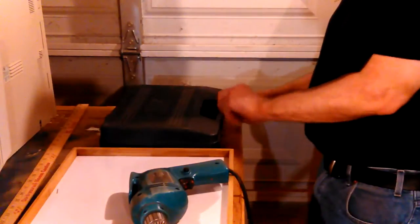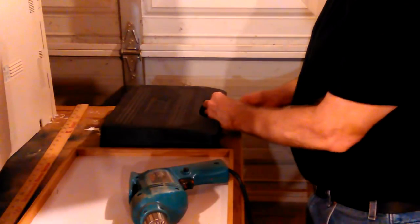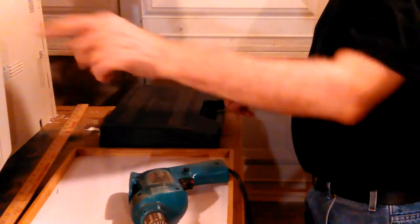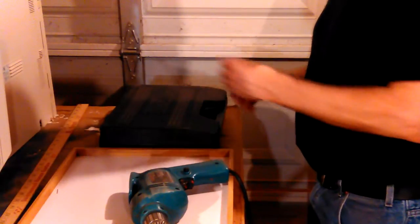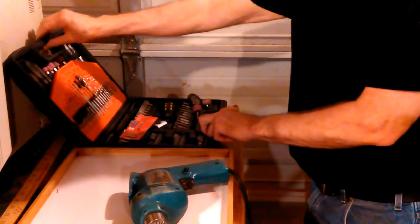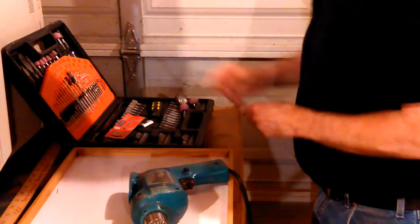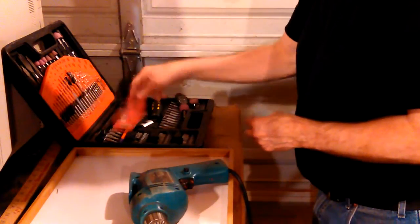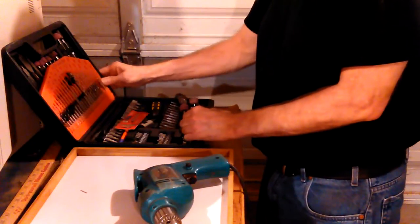Alright, I do have more. I'm going to have to let my eyes adjust and figure this out. I've got a power strip right up there that my camera is plugged into, and I think I might be able to put the light somewhere where I can plug it into that. Let's see what the smallest one in here is. I can't see really good, but no, that's way too big.